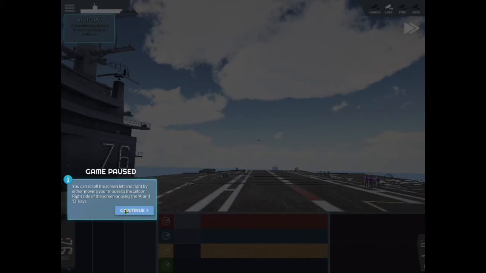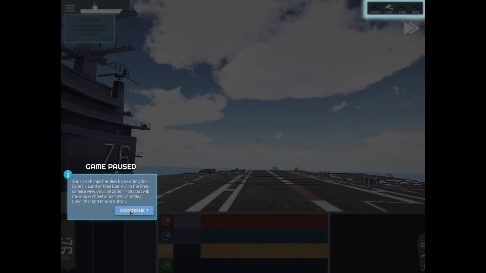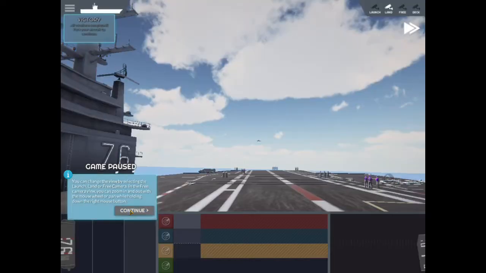You can scroll the screen left and right by either moving your mouse to the left or the right or using A and D. You can change the view by selecting the launch and land or free cam and free camera view. You can zoom in and out with the mouse wheel or pan while holding down the right mouse button. Perfect.